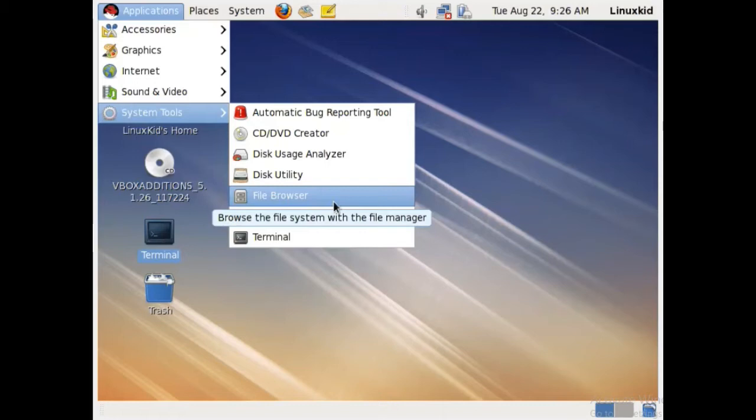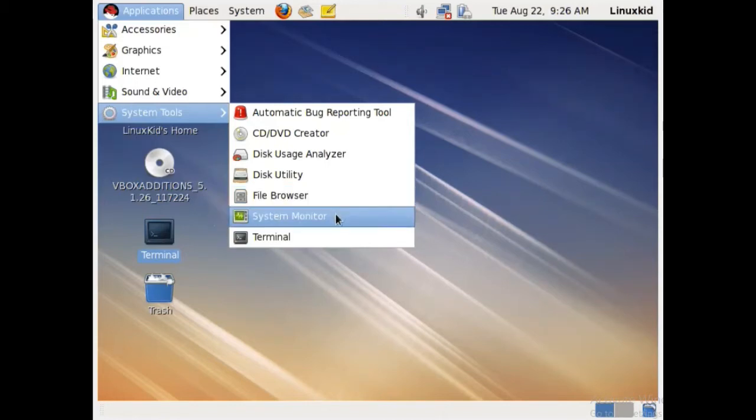There are a few ways you can find your files and know where you are, and I'll explain that later in the video. Then we have the system monitor. This is the best way to monitor your system because it shows how fast or slow your computer is going, anything you need to edit or update, and all that good stuff.